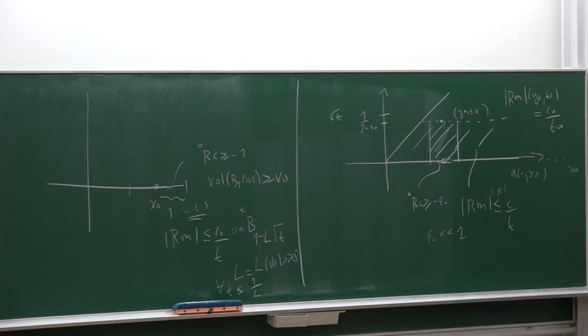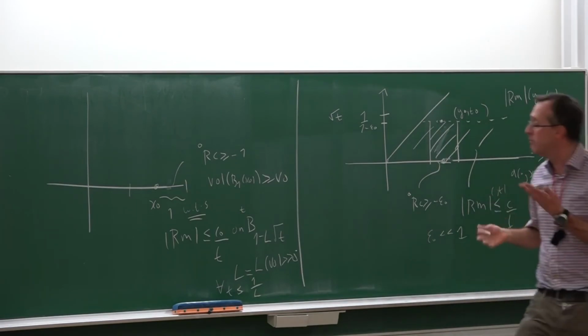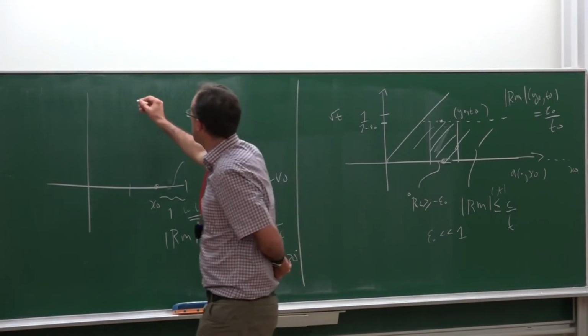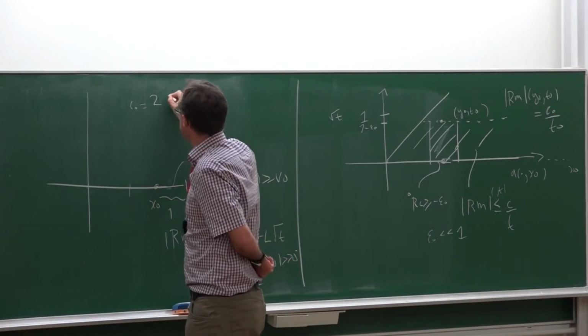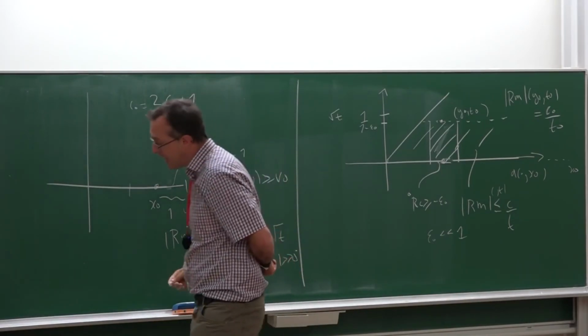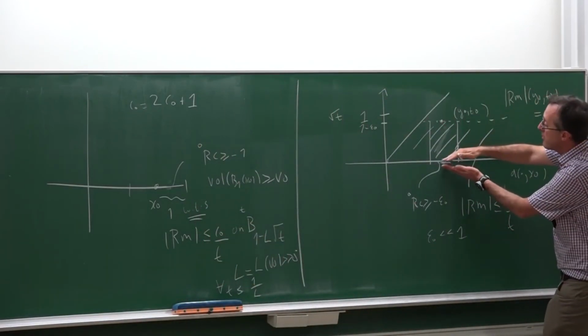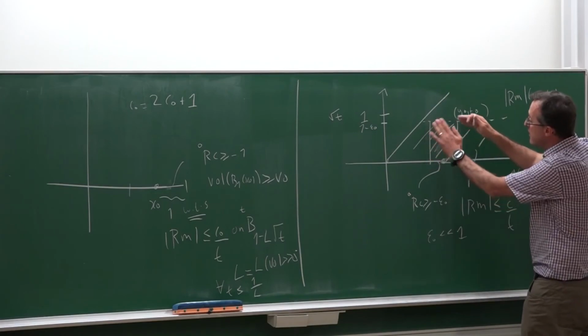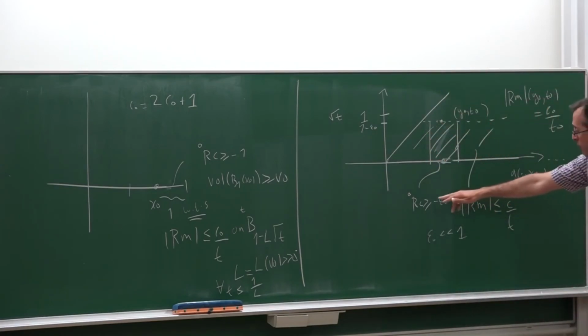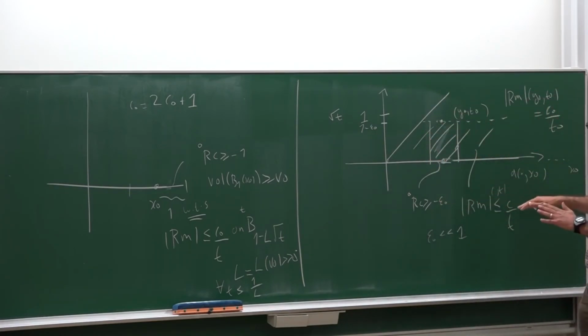Now, what you do is you say, well, this is a small C0. I've said there's got to be some C0. So you take this small C0 equal to the big C0 you had before, which came from the local lemma. The big C0 was the fact that as long as you're in this nice situation, you've got Ricci being equal to minus epsilon at time 0, and you've got some bound, that improves.